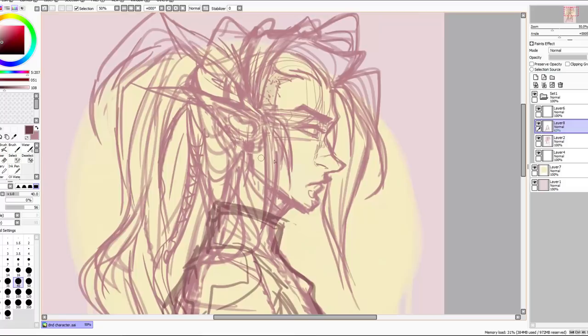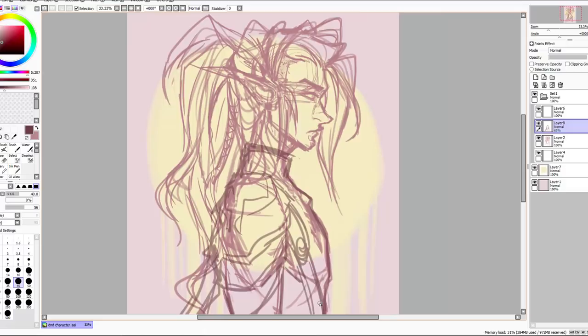Now, I tend to sketch in colour because I find it easier on the eyes. It's recommended that you do your sketches on a background that isn't white, just so it's less harsh on your eyes, and also when you're adding colour, sometimes a bright white background can affect the way that you're perceiving colours. So I've just got used to doing my sketches in colour on a colour background. That's why mine is very pink and yellow here. It looks like a sweet shop.